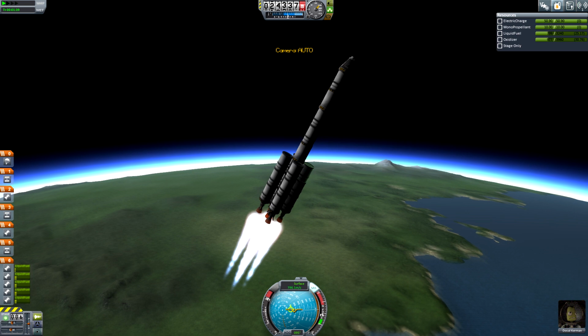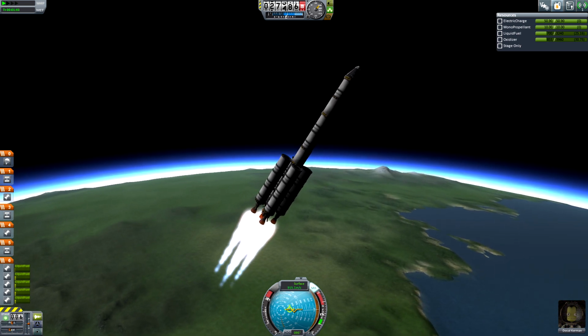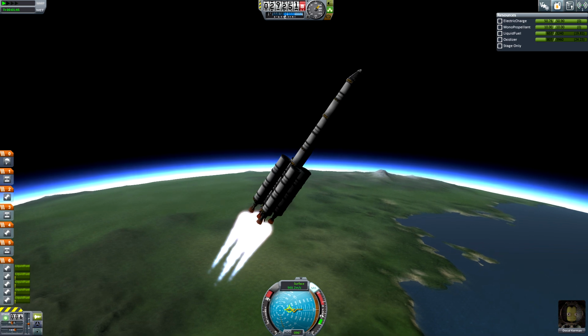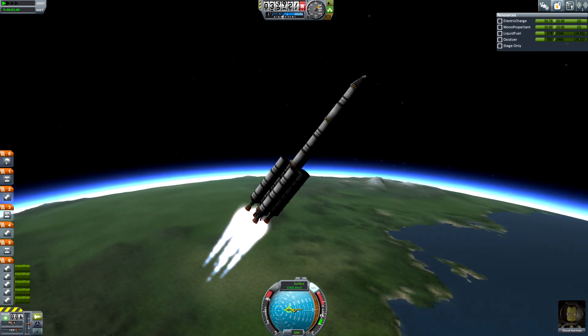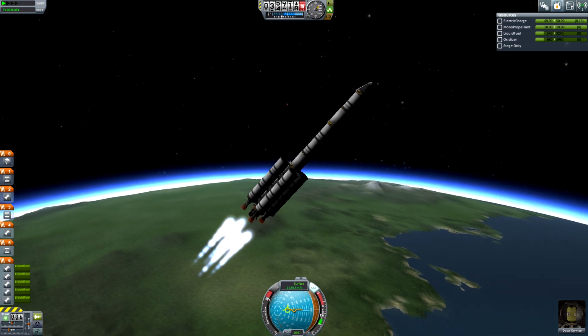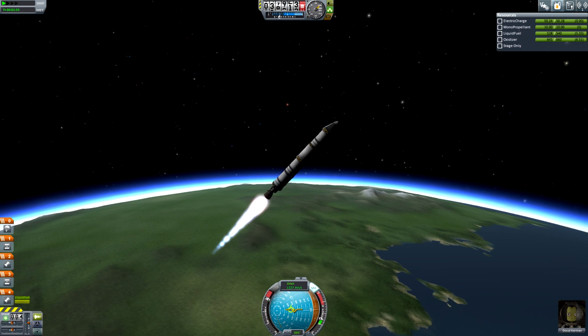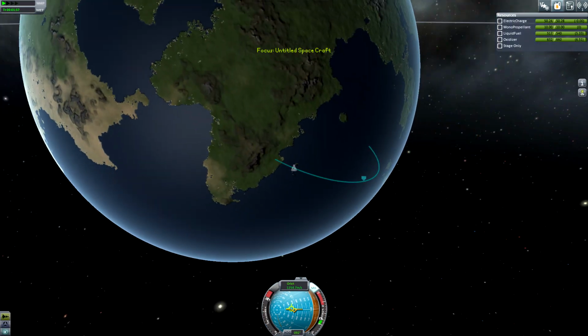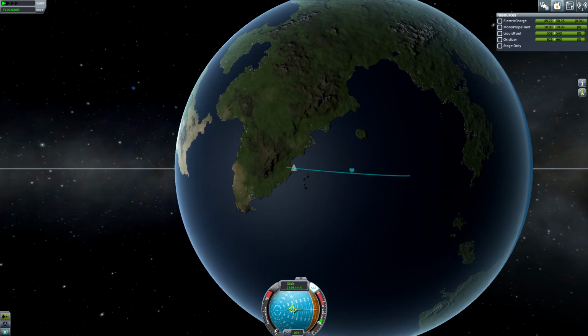Should be running out of fuel any moment now. Why is one of them... Oh, the middle one. I forgot that the middle one has a different engine. Alright then. I probably should have remembered that, but whatever. Oh! That's way too high. Okay. And apparently we don't have exactly an equatorial orbit either.